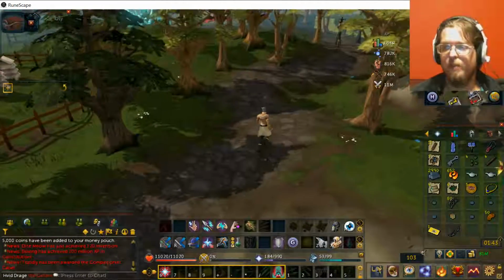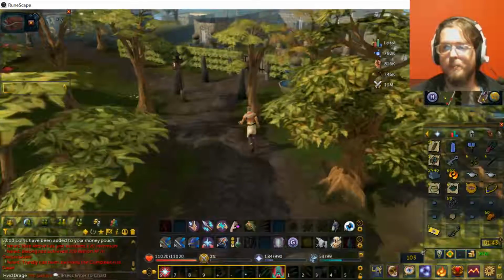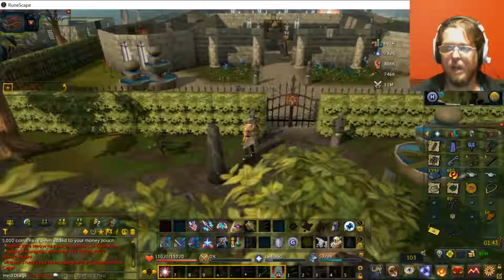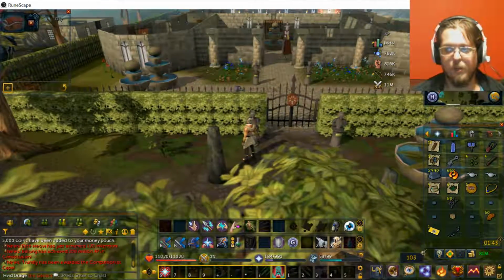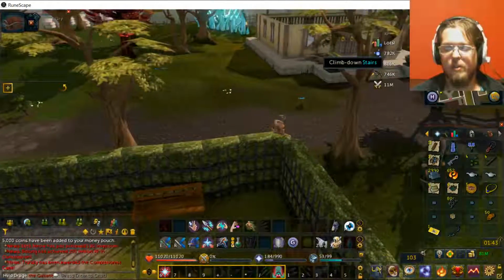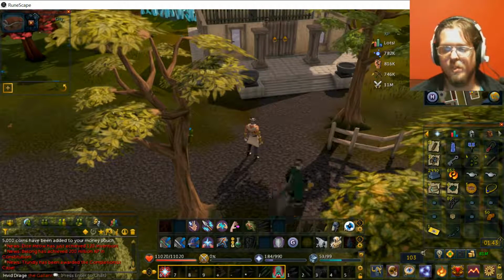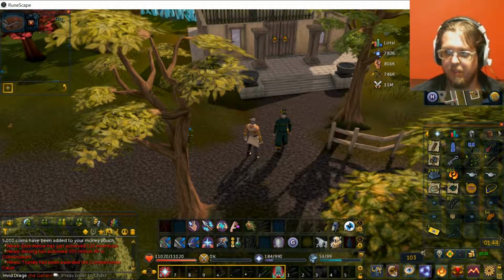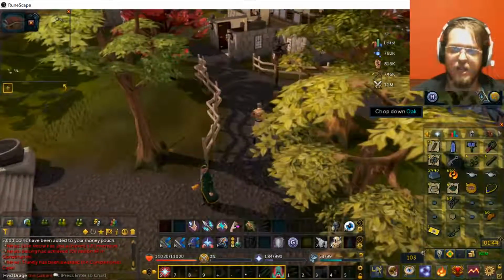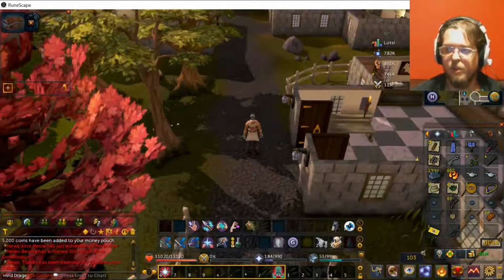But yeah, from Catherby, all you gotta do is follow the road northeast or northwest. Right here is actually Camelot. This will be actually big for achievement diary plus some quests. Right down here to the south, west of that, is the courthouse. Now you can occasionally get court summons. There's a few quests that deal with this. I believe you have to do a quest to even get the court summons. So that is actually where that is. Right over here we have the Seers' Bank. See, we're already in Seers' Village now.